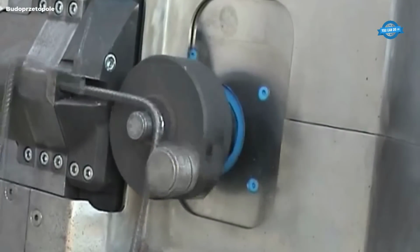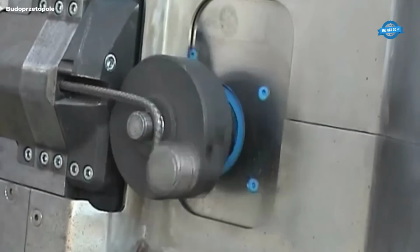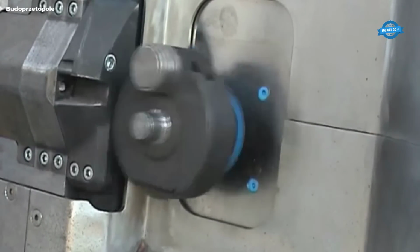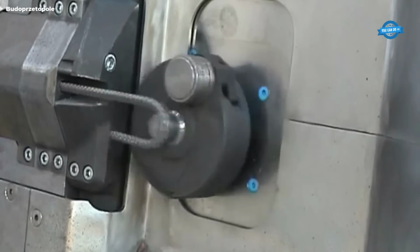An optional 3D bending head enhances its versatility, making it ideal for applications like stair production, where 3D stirrups are essential. This advanced machine helps streamline the production of stirrups, ensuring consistent quality with minimal manual intervention.